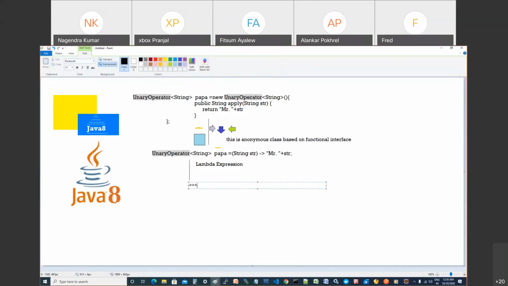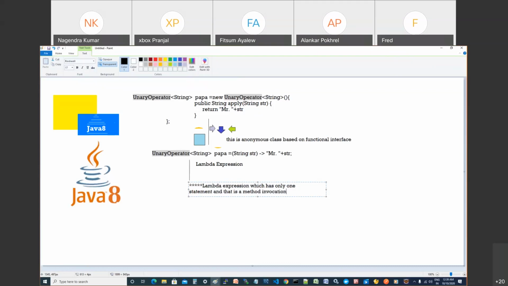Note, a lambda expression which has only one statement, and that statement is a method invocation.